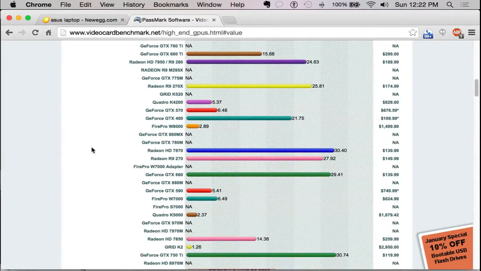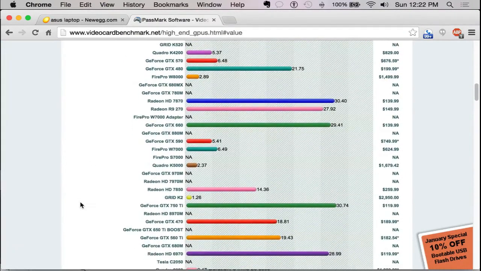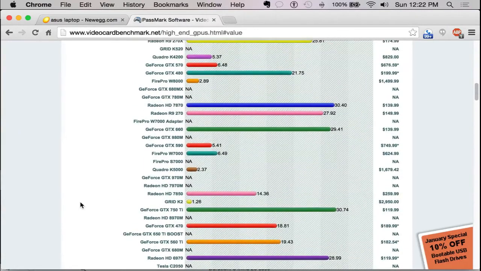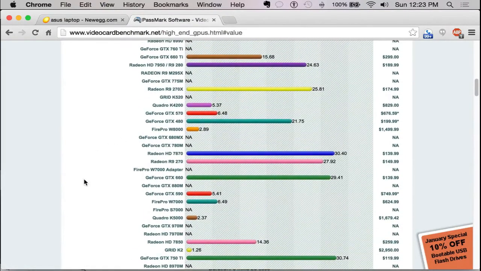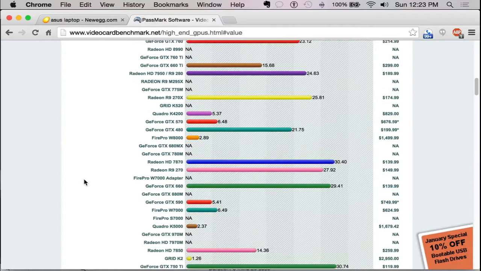All of the Radeons tend to be lower price for the performance, which I think is great. Radeon cards are great. The drivers for the video cards tend to be a little subpar to NVIDIA, which is what these GeForce ones are. That's my only gripe, but I've had success with both brands.